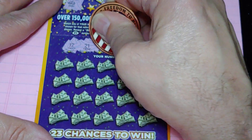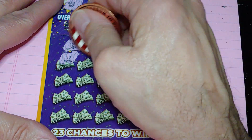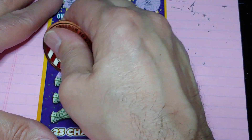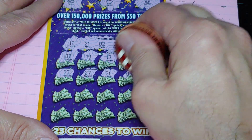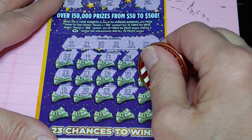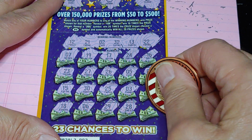Looking for 12, 21, 2, 32, 13, or 22. I want a win symbol. 19, 7 — no good. 17, one off. 24 and a 16 — nothing there. 23, another one off. 27, 26, 5, and an 8. Halfway and nothing yet. 15, 30, 25, a 3, and a 9. Last row: 18, a 6, 29, 28, and a 4. Nothing there.